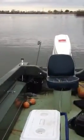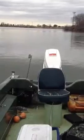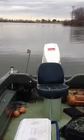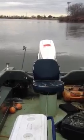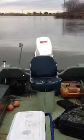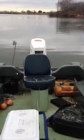I just backed the boat in. Promised I'd upload a video of the boat as soon as I got it into the water again, so I'm headed out crappie fishing. Here's a video of the operations. This is proof that the tilt and trim works really good. It's lowering it into the water.